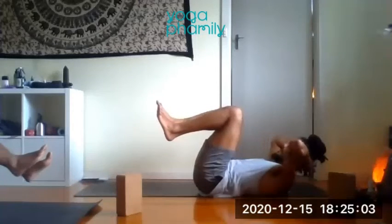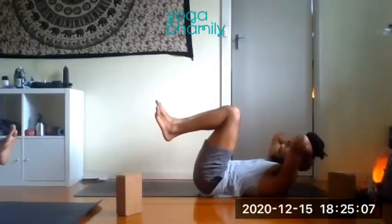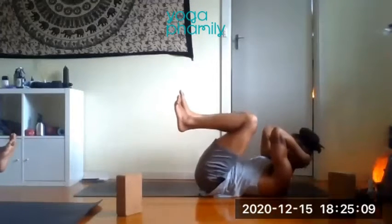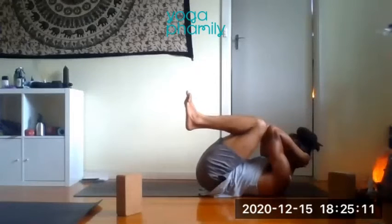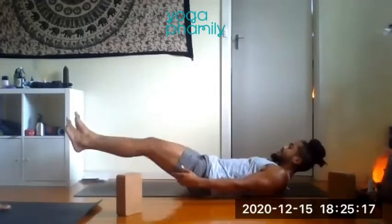Lift, interlace the fingers behind the head, lift the chest up, try not to yank your head forwards. Try and bring the knees towards the elbows here. Hold for three, squeeze everything for two, for one. Low boat, extend the legs, last breath.